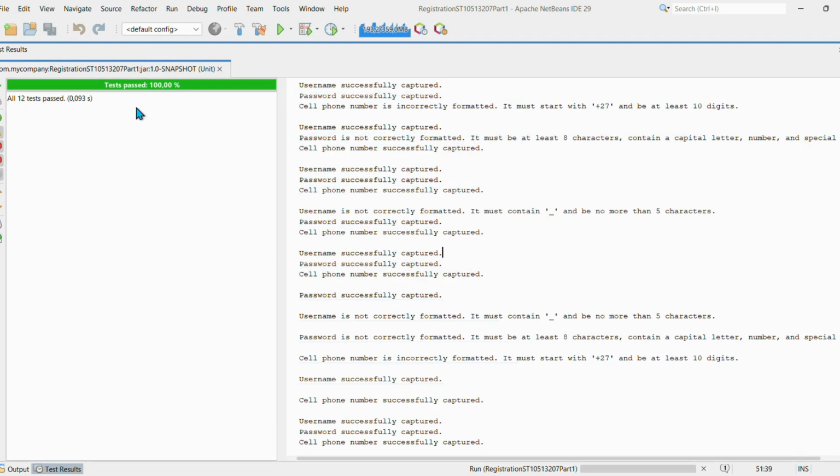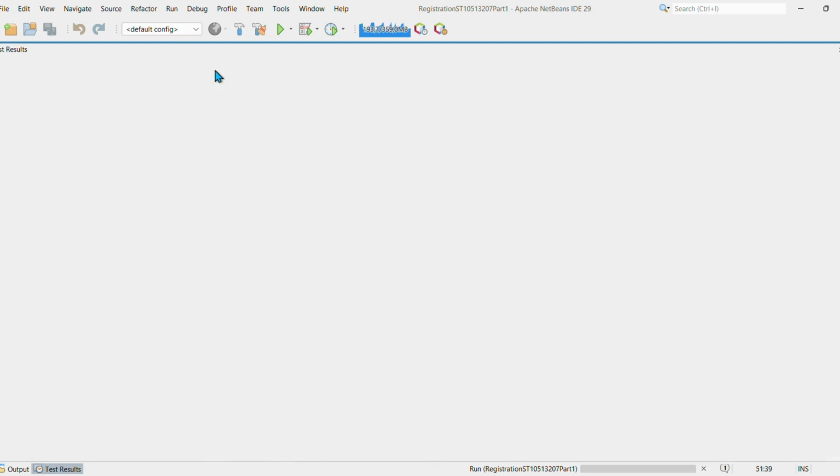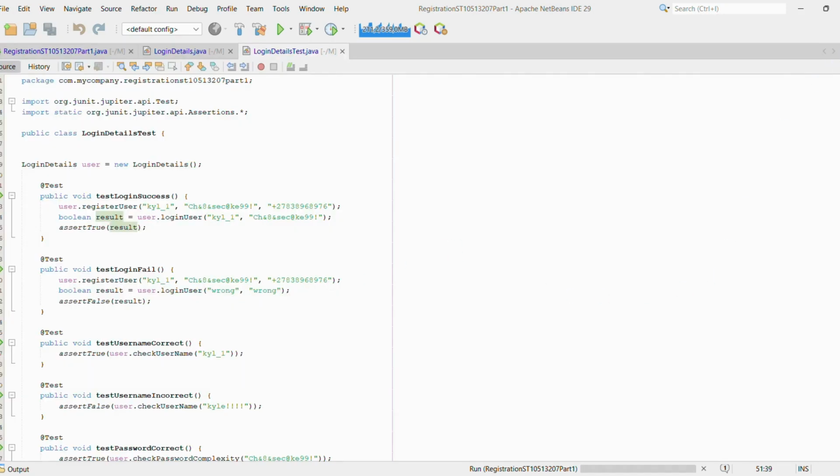As we can see, the tests are running because it says tests passed and 100%. That means the JUnit is working and all our codes are running. So if the user puts in a correct or incorrect password, it will result that this is wrong, please do it again, or this is correct.